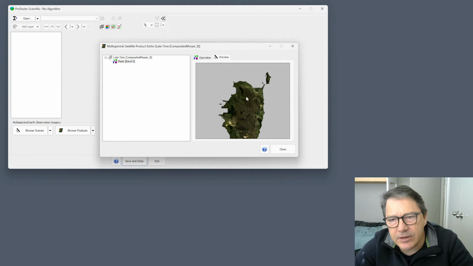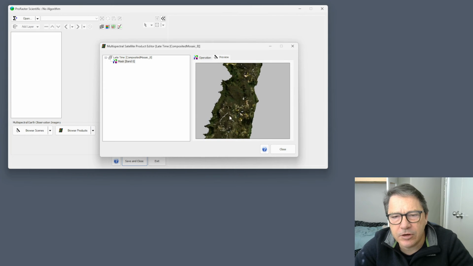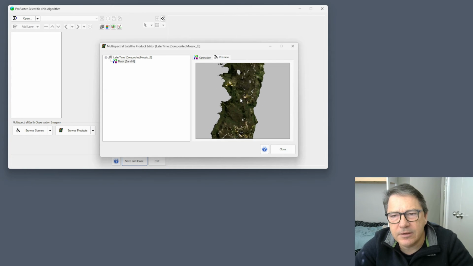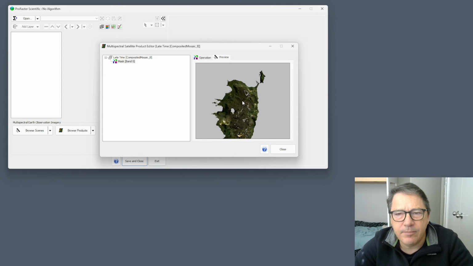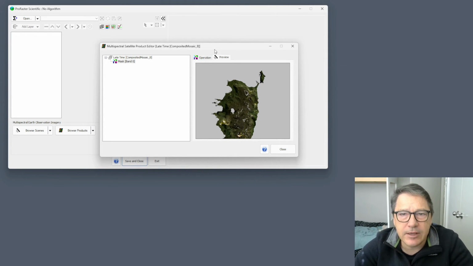But you can see now that we're clipped to the actual land that's present at Macquarie Island, and of course we're still removing those lakes, and some other pixels are being removed because we haven't got a perfect composite, but that's a much better data set from which to compute statistics.